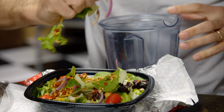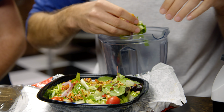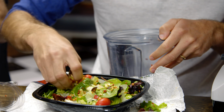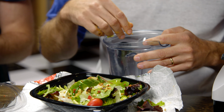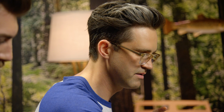Dump it into the blender, and I want you to get just a few pieces of lettuce in there along with that, and then 1 tomato, because we want to make sure the moisture content is exactly right. This recipe has been well thought out. There's a lot of good stuff on top of this salad. It's gonna make lots of roughage. Now I'm gonna take this whole baked potato with chives and dump that in there as well. And then you're gonna take the interior buns that were your meat in those Dave singles and dump that into the blender as well.